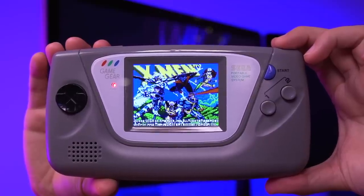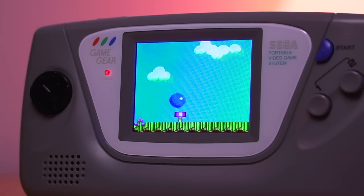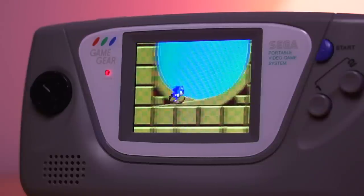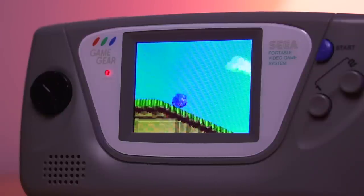Hey everyone, my name is Tito, and welcome to another episode of Retro Renew. Today we have something really special for the Sega Game Gear — a brand new LCD upgrade kit. Up until now, the only way to upgrade the Game Gear's LCD was McWill's solution, which is absolutely fantastic — I did a video on it recently, linked at the top of your screen. The kit I'll be showing you is named the Magic Screen from a company in France called RetroKai. Based on what I've read, it appears to be easier to install thanks to some creative solutions, which will become more apparent during the kit overview and installation.